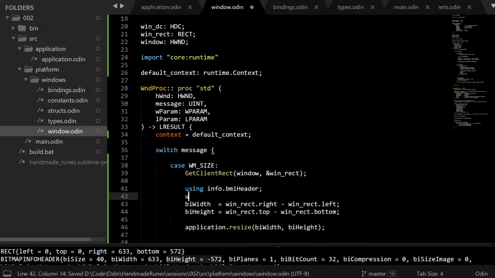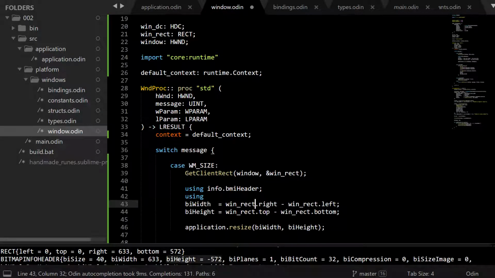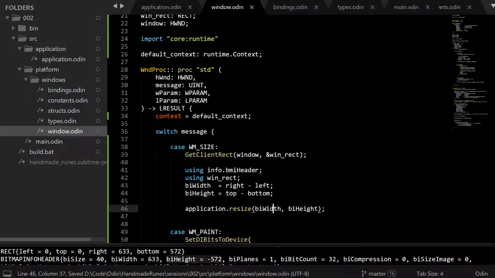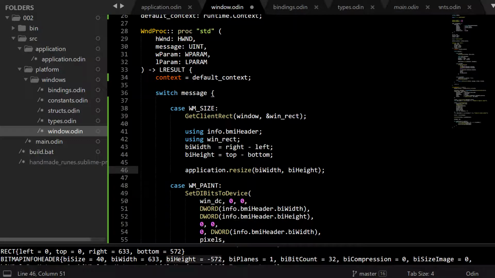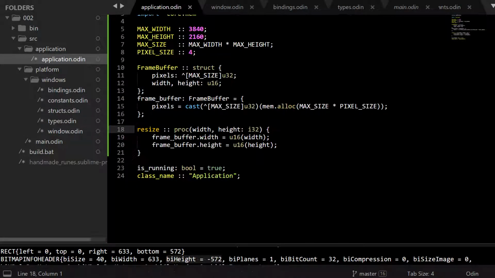And if we really wanted to, we could do it using WinRect, and we just have these guys. Nice and clean. Okay, so now every time our window gets resized, our frame buffer will be resized here, with the new width and the new height.